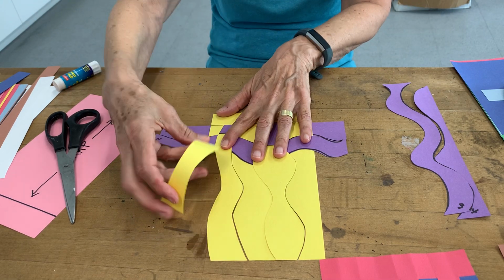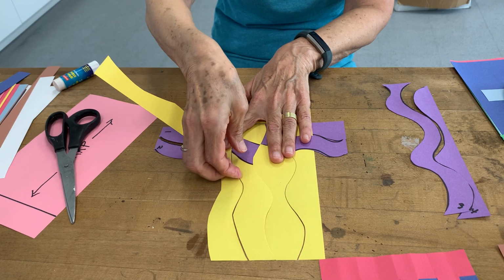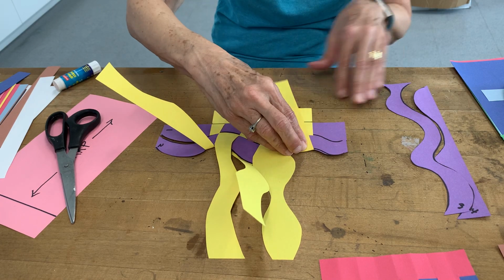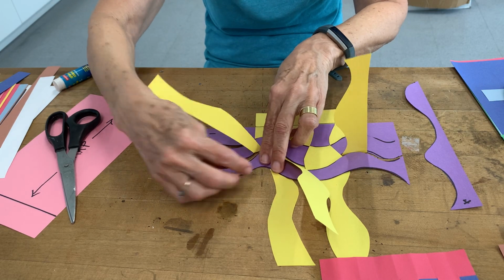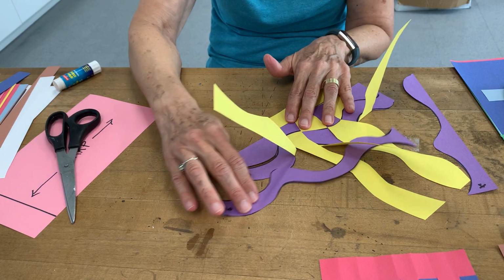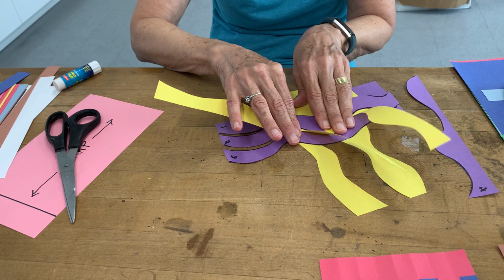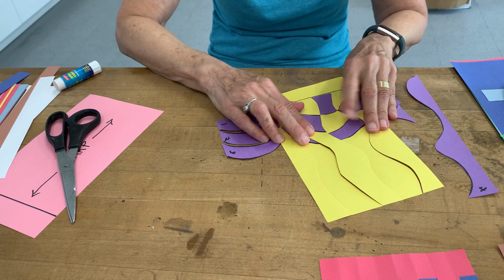Now I'm going to go back and you're going to have to sort of fold along the curve if you possibly can. Now I'm taking number 3, and you can see that I'm lining them up. So it's not like they're out here. I'm lining them up so they fit together perfectly. Okay, so now let me fold down again, fold down, and fold down.